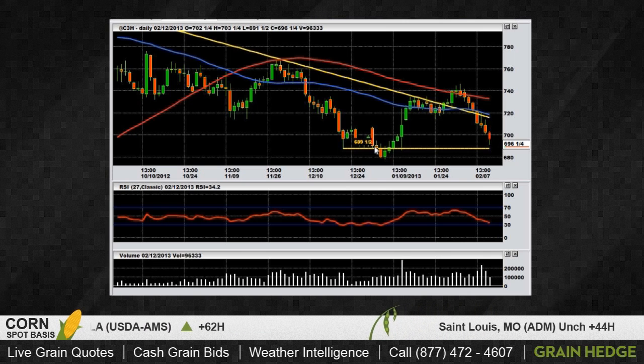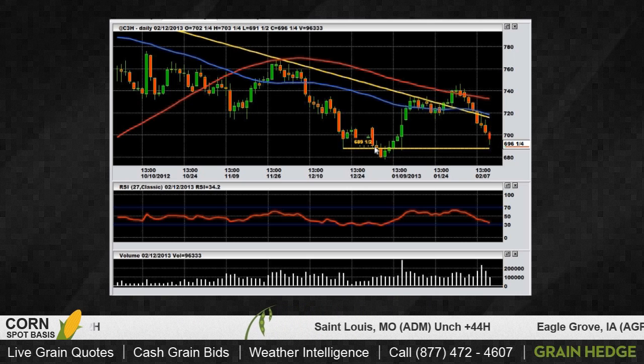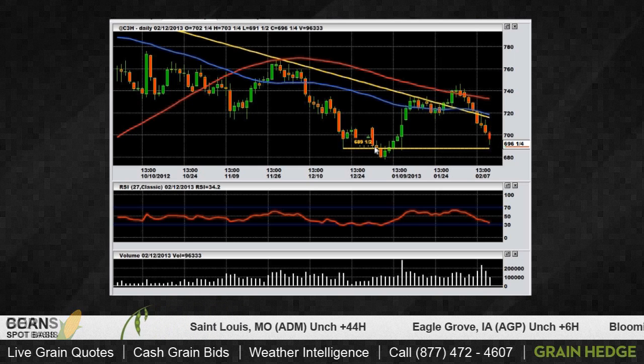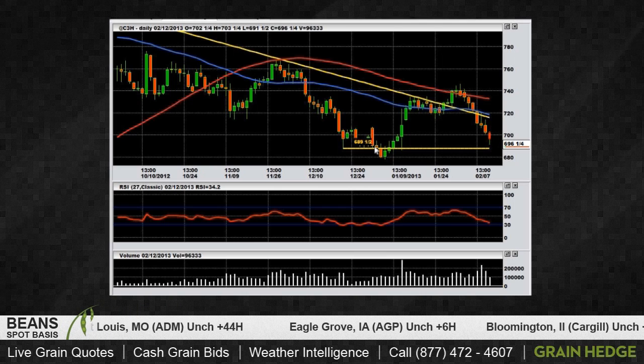And then when you look at feed and residual use, that part of the supply and demand report, if you look at the quarter that they reported back in January, the average price between that September and December period was significantly higher than what we're trading in the lower side of this range. And then we had to revise that feed use up. So I think we cannot afford to have feed use be revised up even further, and I'm concerned that if you drop down below the 680 level, it will spur on more ethanol use. We have seen the margins increase, and it could spur on feed use, and the balance sheet can't afford that.